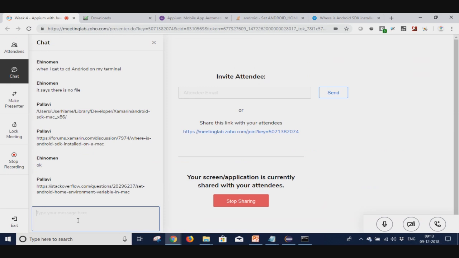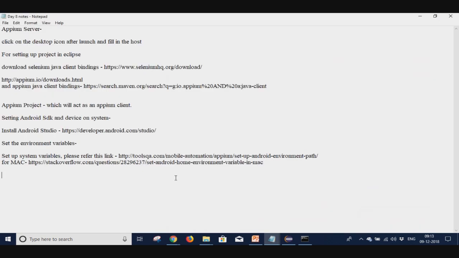So I'll tell you the steps and then we will see how you struggle. Right now you can note it down in a notepad of yours. These links are anyways available. Copy paste them and store them on your system. On the Mac, find the path to where Android SDK is available.